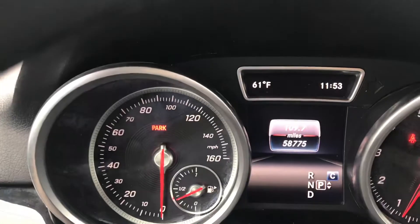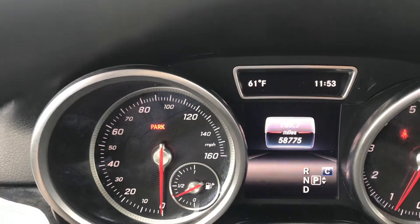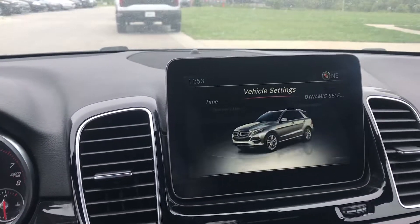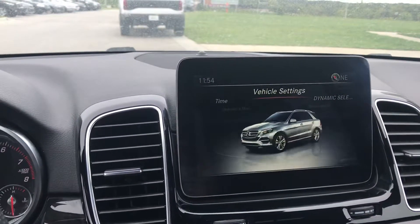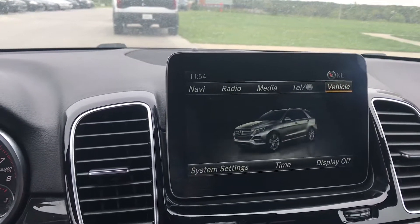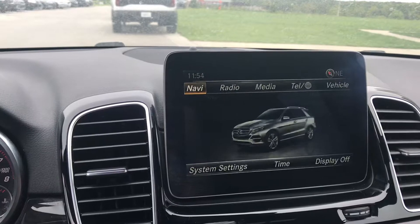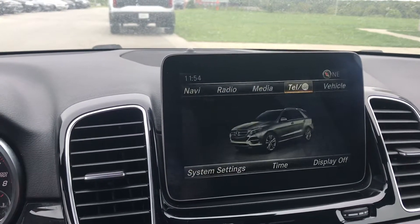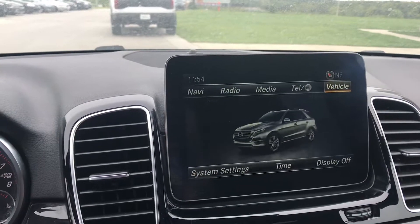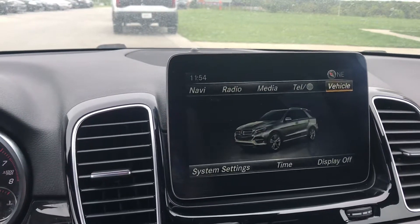On the inside, I can go ahead and verify the miles for you. I think probably my favorite part about this whole entire car is the screen that it has — this thing is absolutely huge, absolutely beautiful, equipped with navigation, radio, and media. Obviously, you're going to be able to hook your phone up to it. It even has the availability to tell you about your vehicle and the things that are going on with it.